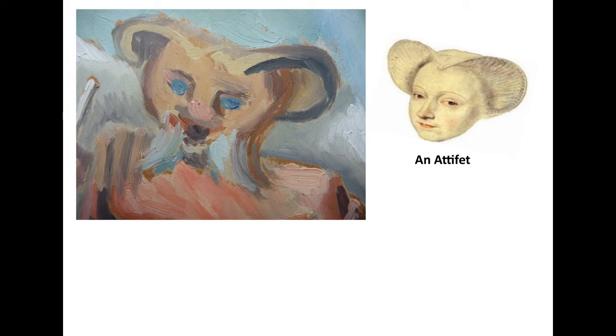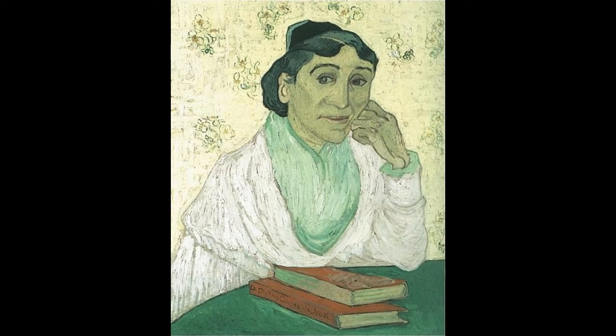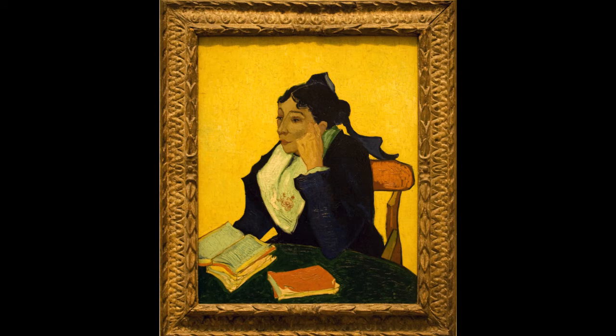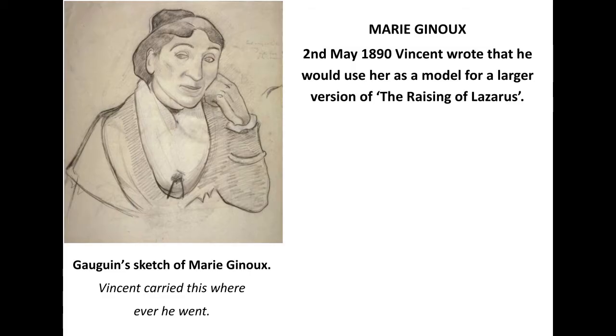Remarkably, this motif links the work to Van Gogh. Now, Vincent was infatuated with Marie Ginoux. He even returned to Arles from the asylum to visit her, and he consecutively painted 5 portraits of her whilst in the asylum, and we see representations of her as figures in others' works. Tellingly, on the 2nd of May, having completed The Death of the Virgin and just recovered from the 2 months of illness, he wrote that if he had Marie Ginoux as a model, he would use her for a larger version of the raising of Lazarus.